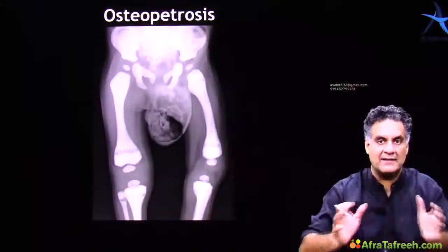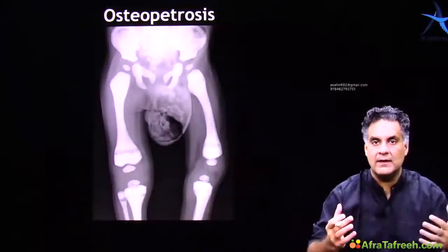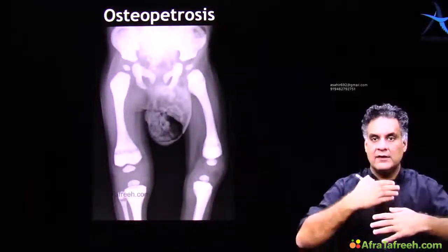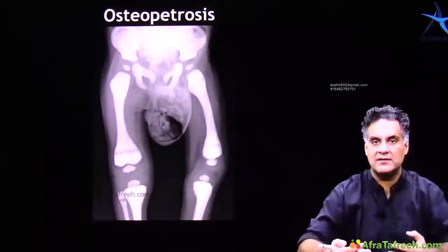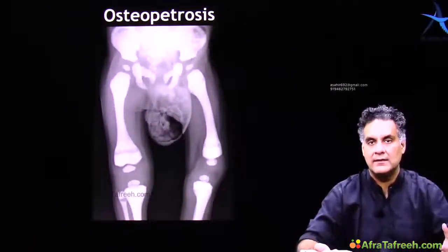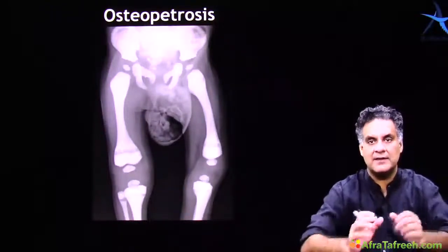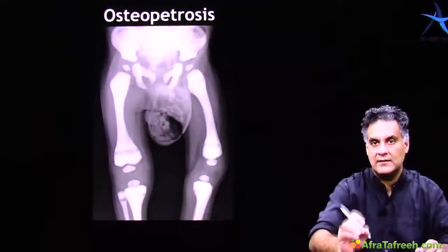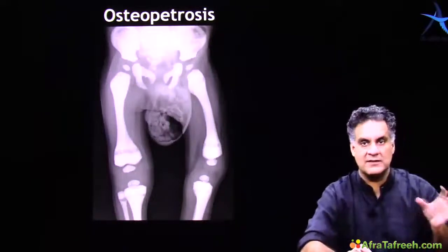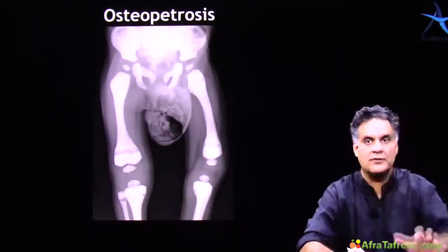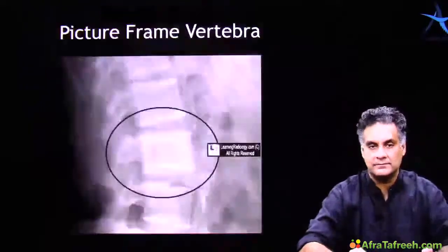No marrow, so pancytopenia. Anemia. And then, because of anemia, pancytopenia, secondary hematopoiesis, hepatosplenomegaly. The cranial nerves are narrowed down. The second nerve, the seventh nerve, and the eighth nerve are compressed. And this is treated by bone marrow transplant, which is given intravenous. The bones don't unite normally in these cases.